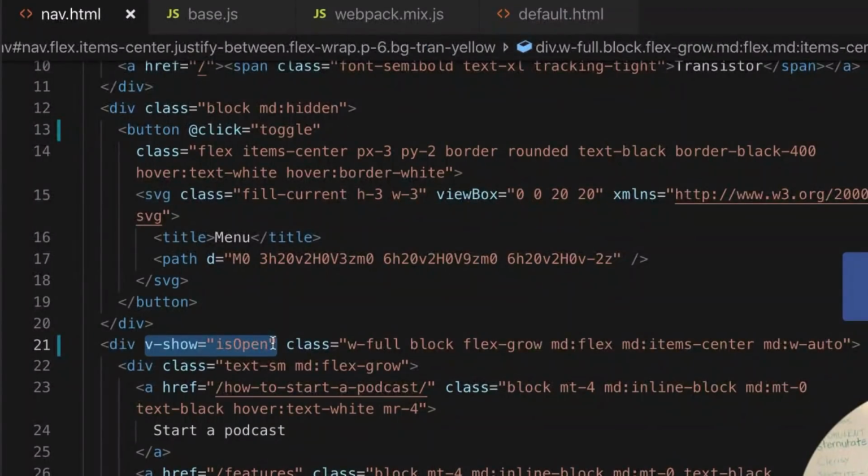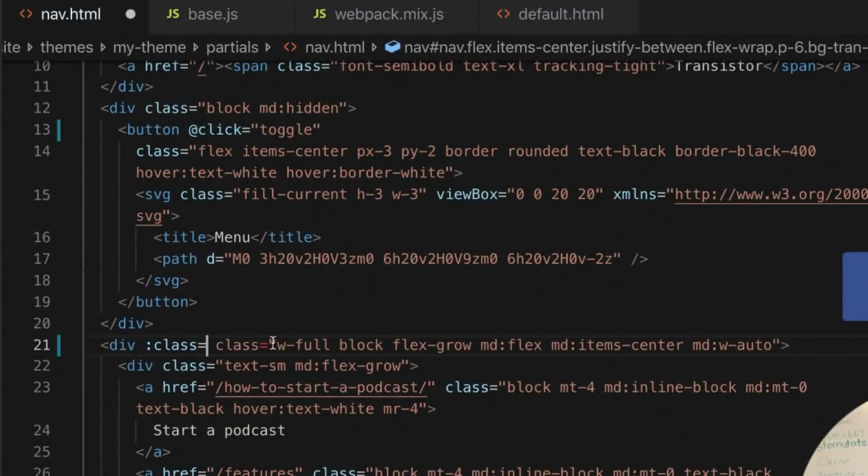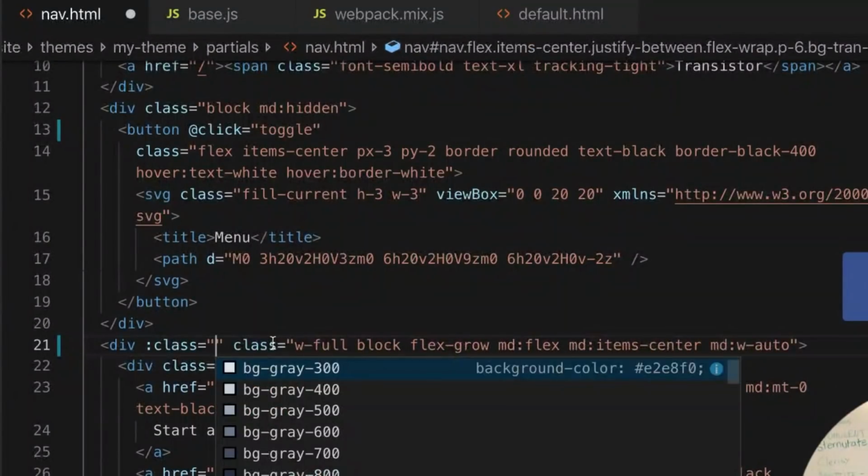And in its place, type colon class equals. Here we're going to type some code that uses Vue to add classes. So you can have a colon class and a regular class. The regular class holds the classes that are always going to be there, and the colon class is when you want to use Vue to only add classes under certain situations. Colon class invokes Vue.